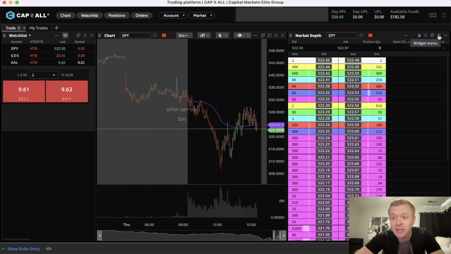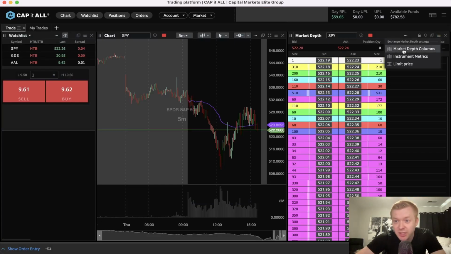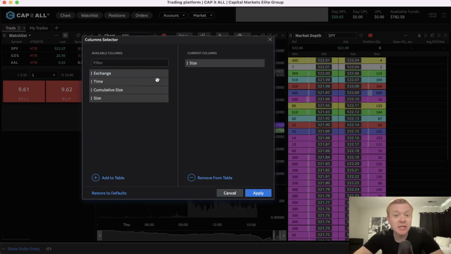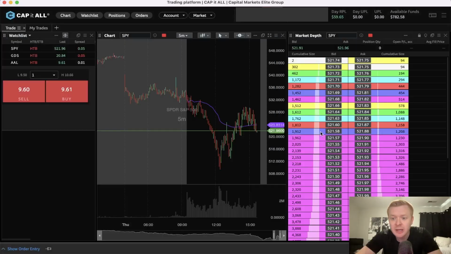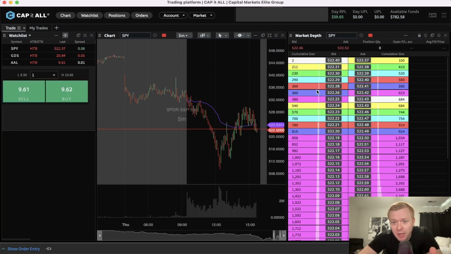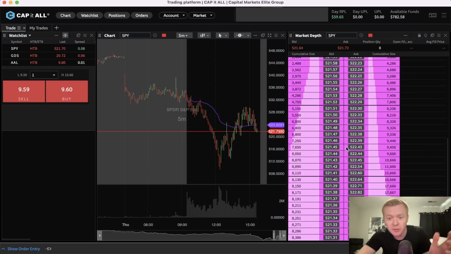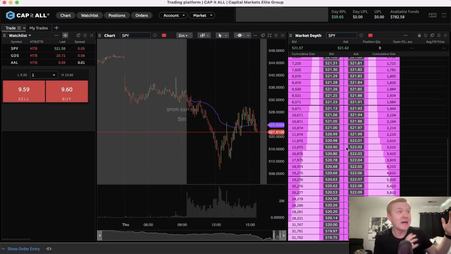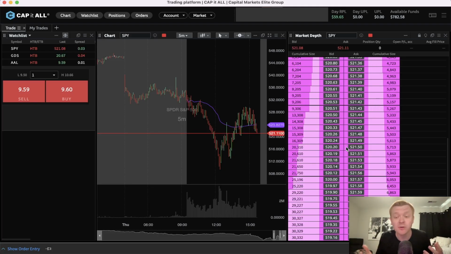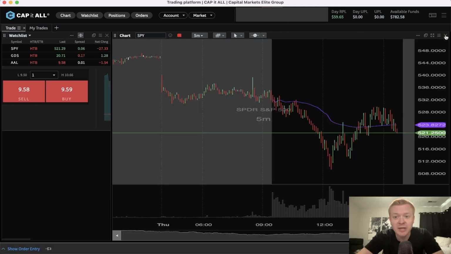Now, one thing I'll throw in there with the market depth, you can click on the column customization, market depth columns, and you can actually adjust this for your level 2, exchange time, cumulative size, and size. So cumulative means it's going to be pretty much all the size, not necessarily just the bigger orders. What I like about it too is, for those of you that, for instance, like to scalp, there's a little highlighted bar in each order, and it tells you pretty much the size that's sitting right there. You can scroll down and see do we have bigger size on the bid and ask all the way down to get an idea of maybe a possible ceiling or floor of support. That's the level 2 right there. I'm going to exit out of that.